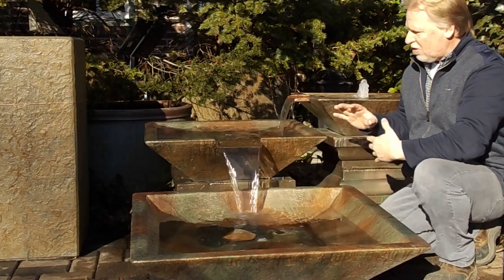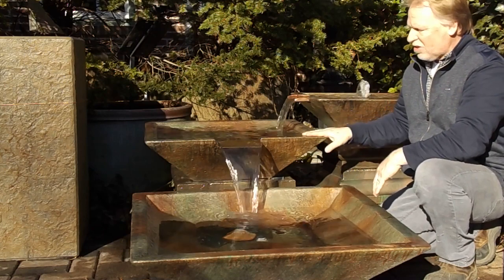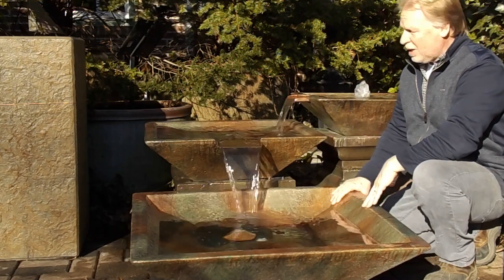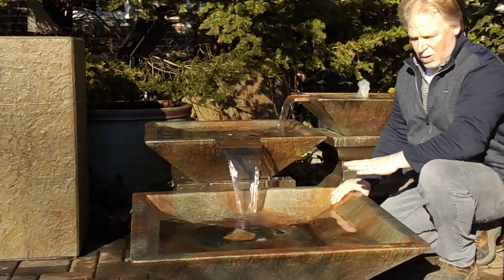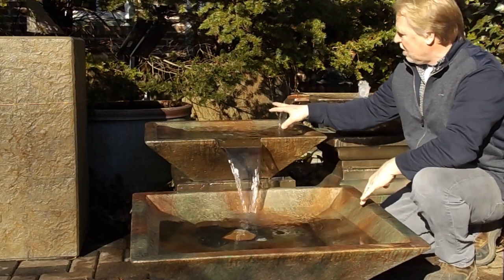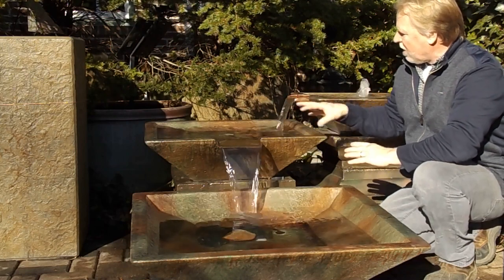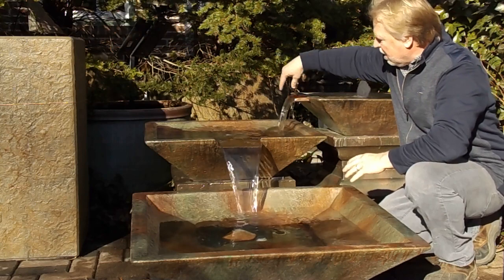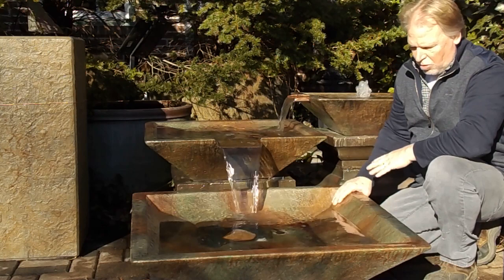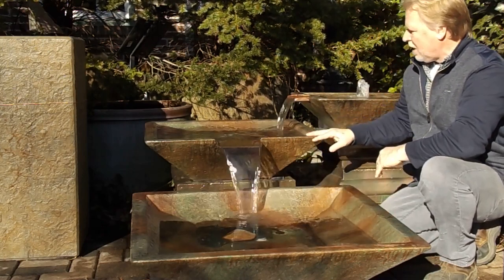This fountain has a custom finish on it — it's a custom fountain that we made. We cut these copper spillways in and the finish is custom. This is going to be available in very limited supply because it takes a long time to do this finish, but it is an absolutely wonderful, beautiful finish. It's the only time I've ever seen a fountain with this shimmering effect. There's a metallic finish on this and you'll see sparkling within it. There's a multitude of colors — a coppery green, a little bit of brown. It's really a nice finish.